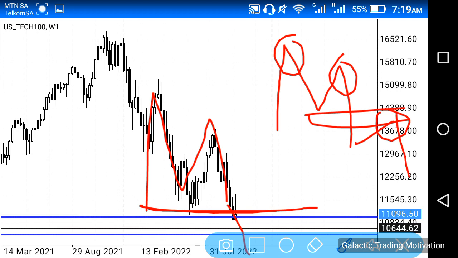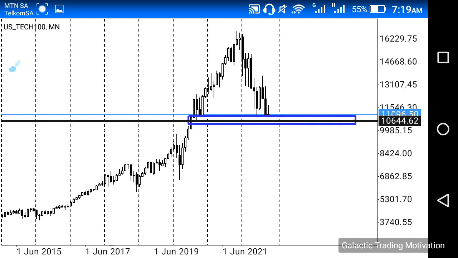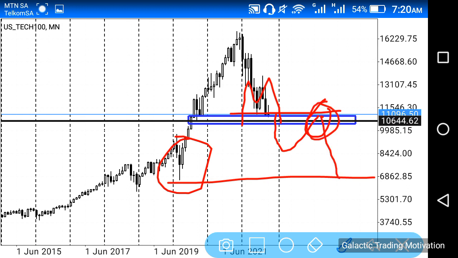And as I've said to you guys, there is scope for price to move further down, because if we go back to the monthly chart, remember we have, bear with me, this zone as well, right? So price, because we have an M structure over here, let me just draw that properly. We have an M structure over here, right? And the neckline of that M structure has been broken. Price may close below this area, head back to the area to test it, and at this point it may push further down, in which case we would look for potential selling opportunities at this point, right?